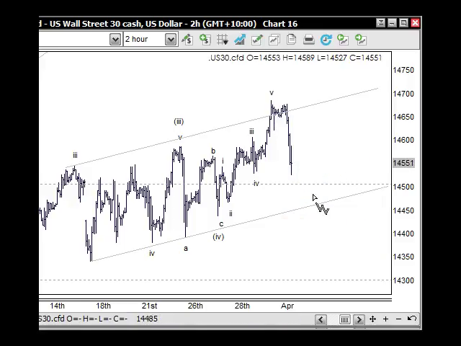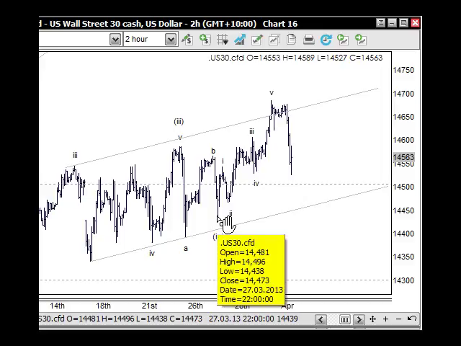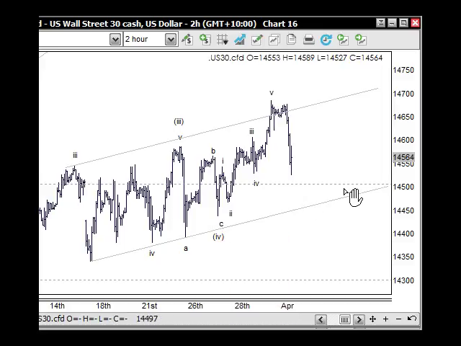There is, however, one more possibility for the long trades, and this is how it's counted here. That would be wave 3 to here, wave 4 to here, and we do have this 5-wave structure up through here, which we could put wave 5 just here. We just need to wait for this low. If this low gets taken out, then we're in a bearish picture. We could also say that if the market finds 14,500 as retested resistance, that would give us a bearish bias.